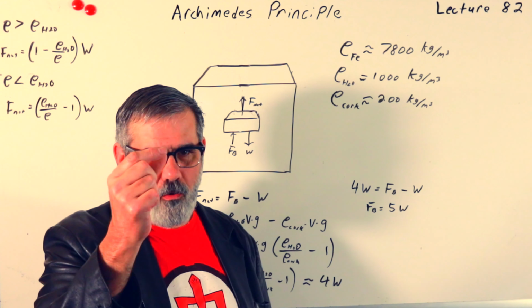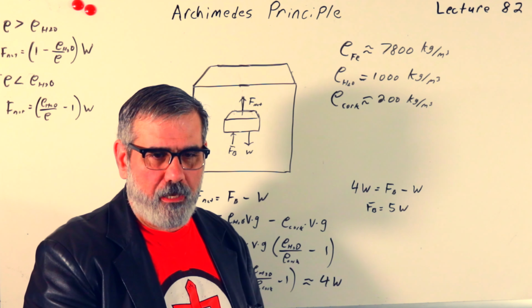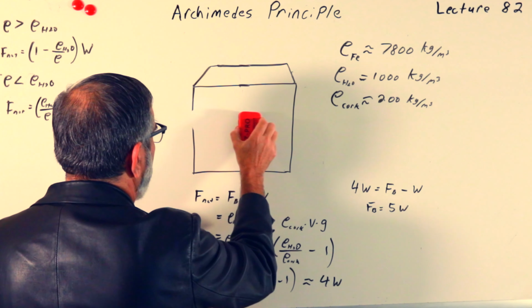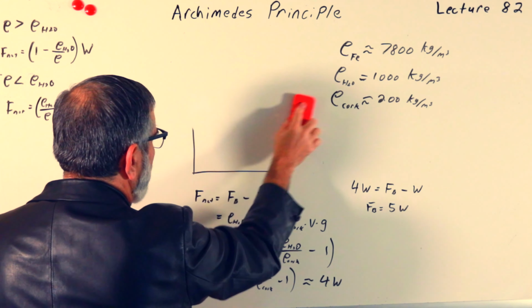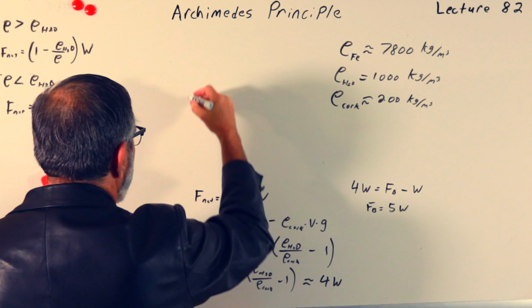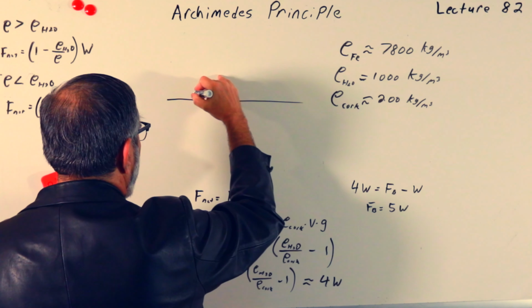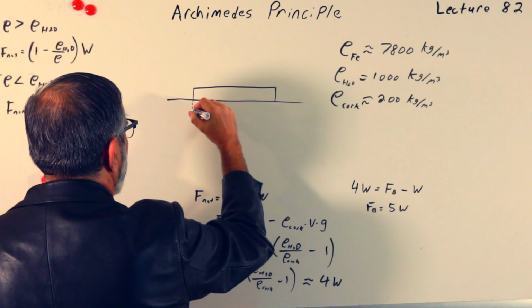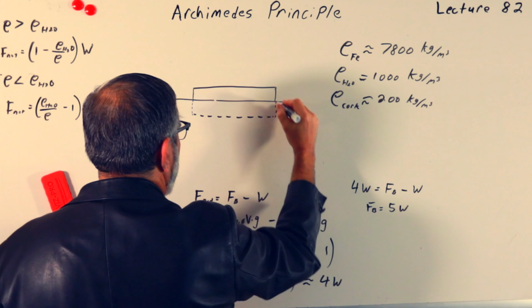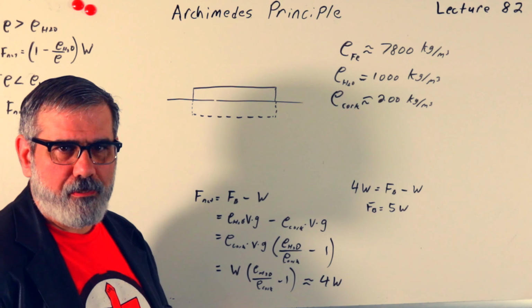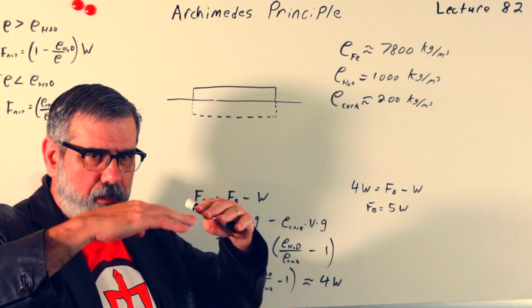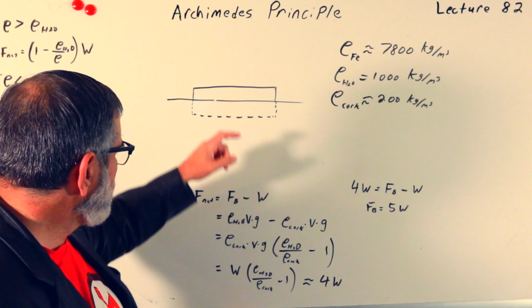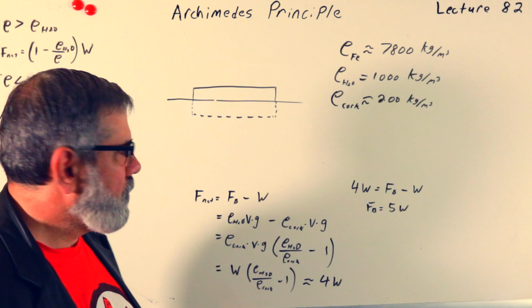You can imagine, I take a cork, I submerge it in a tank of water, and I let go of it. It's going to pop up. So after a while, it's going to equilibrate. I'm going to draw it more level because it's hard to draw a three-dimensional perspective on this. Imagine that this is the water level, and some of the cork is going to be above the water, and some of the cork is going to be below the water. That's what happens after it equilibrates. It pops up, bounces for a little bit, and then it'll settle down. Now, there's going to be a fraction of the volume that's outside the water and a fraction that's inside the water.